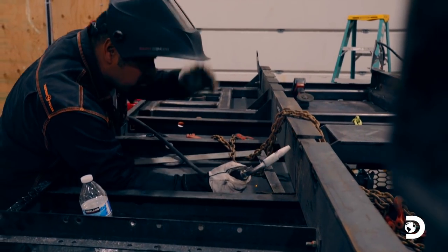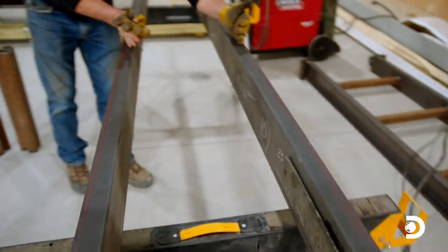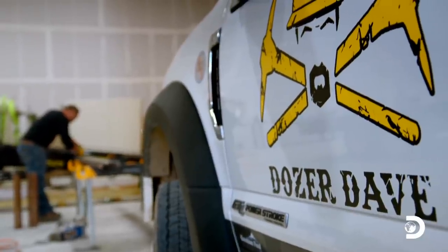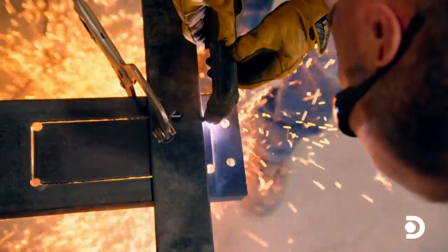What we're going to do is build a channel iron conveyor — one of the most basic conveyor designs, very easy, very simple. Your idlers sit on here and your conveyor belt goes here. It allows us to prospect quickly and hopefully find some good ground. This is a game changer — it's revolutionary for us.